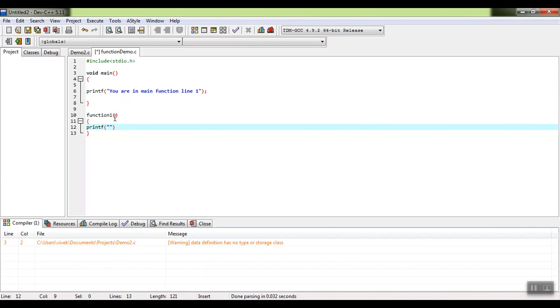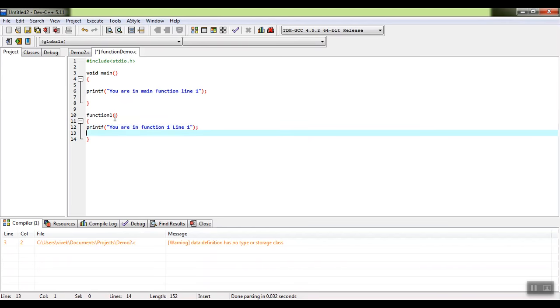For now we are keeping ourselves restricted to just printing activity. So we are going to print here "You are in function 1", and here also "You are in function 1 and line 1", and again "You are in function 1 and line 2". Let's keep the new line character as well.